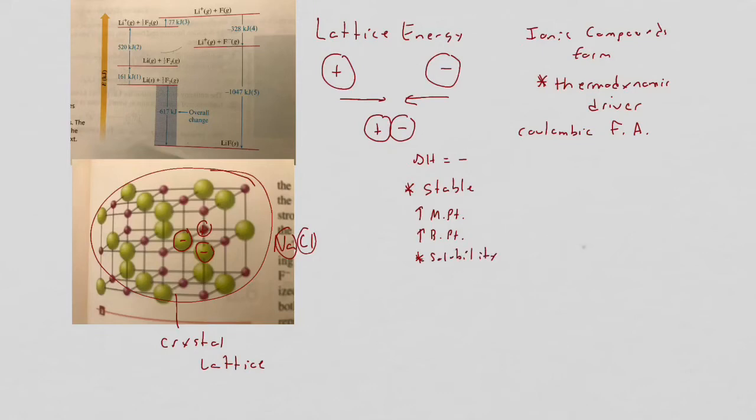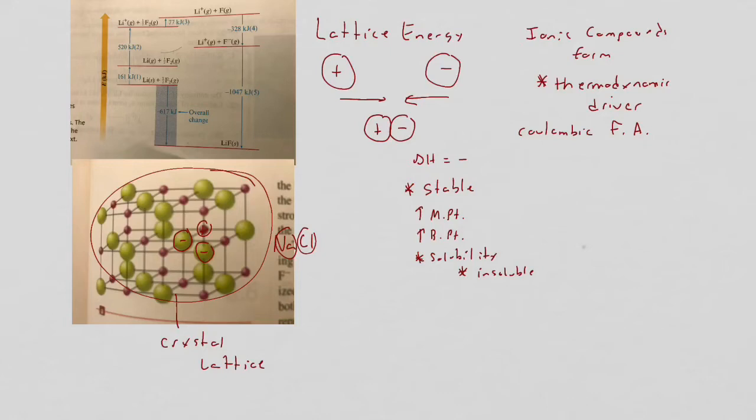Solubility has to do with several variables, but one of them is the comparison of how attracted the ions are to the water versus to each other. If you have a very stable ionic crystal, it's probably going to be insoluble. Also, just to remind you, these things are brittle, because of the very organized structure. If you hit them, anions can align with anions and they'll repel each other. These are designed so that every anion is surrounded exclusively by cations and vice versa, so particles do not repel each other in the lattice.